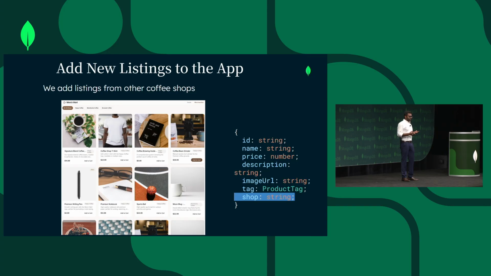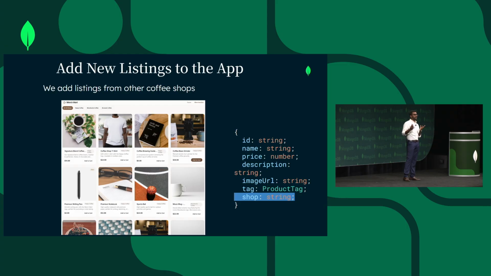So we've deployed the application to production. A few weeks go by, and the application is doing really well. The coffee shop that I've partnered with has started to make sales, and as a result, other coffee shops in the city have heard about my application. They now want to onboard their merchandise listings onto my application. So as you can see, our requirements went from being an application that serves the needs of one coffee shop to serving the needs of multiple coffee shops or multiple customers.